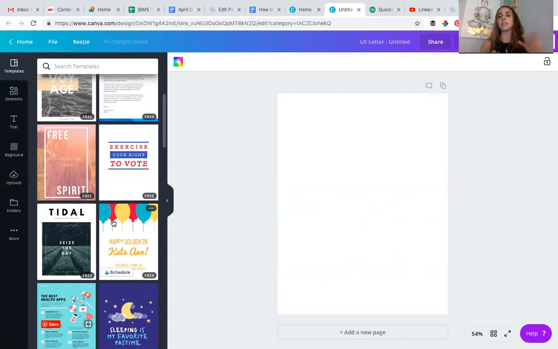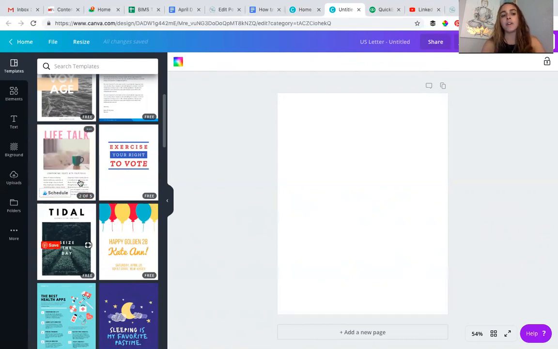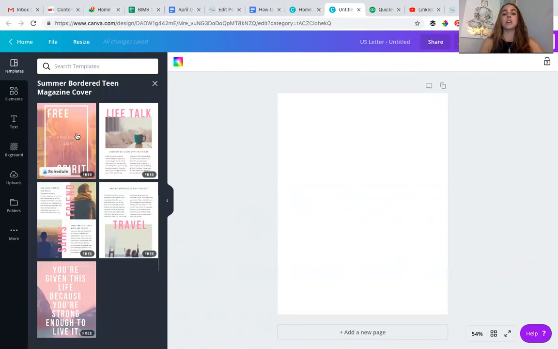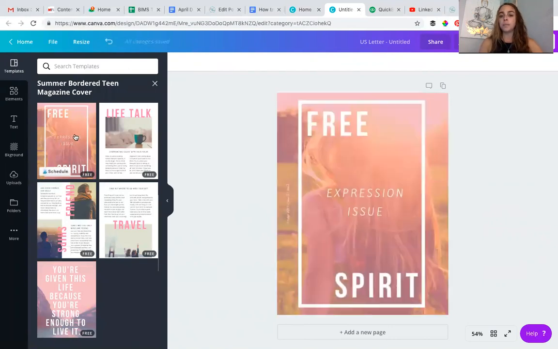You can add different fonts and colors to your Google Doc to really spruce it up. But my favorite way is coming into Canva, and you'll see each of these have three to five different templates. If you put your mouse over one of them, it will go through. So let's say I want to use this one. This is going to be the cover, and I can change out the font, the colors, and the image.